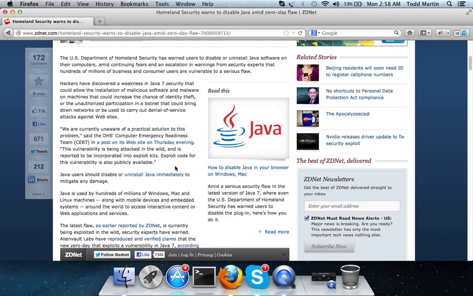So I highly suggest you guys don't do that, but it's basically out there publicly on the web, so others will be taking advantage of that to gain access into users' computers. So this is just kind of like a little bit of a security advisory, letting you guys know what's going on. And that's it.